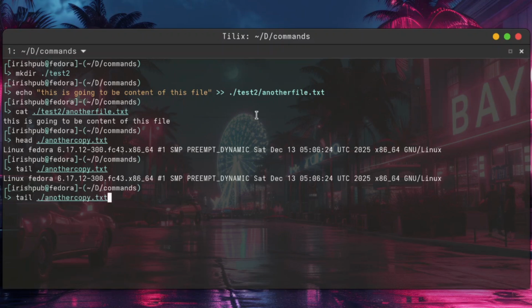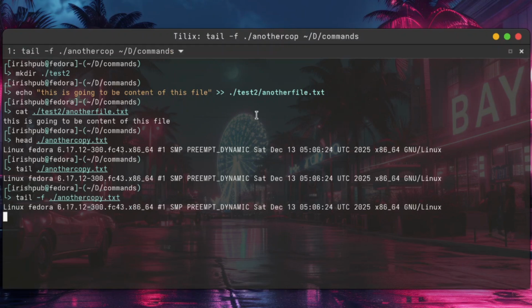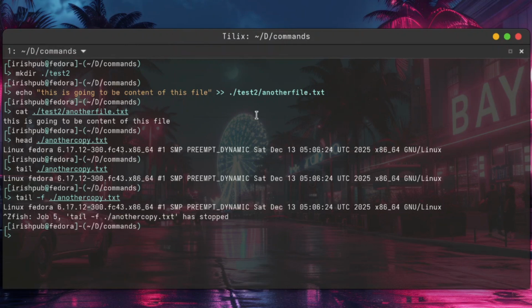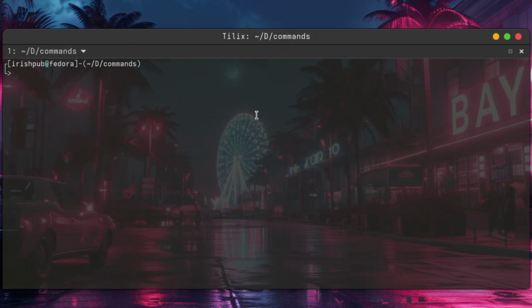And there is one more interesting way to use tail, with the argument f. What is this going to do? If I execute this command, you see that this is an ongoing process. With this command, we are going to monitor every change in this file. And this could be very useful if you are dealing with reading logs and things like that. If you want to break the process, type Ctrl Z. And now I'm going to clear my screen once again.